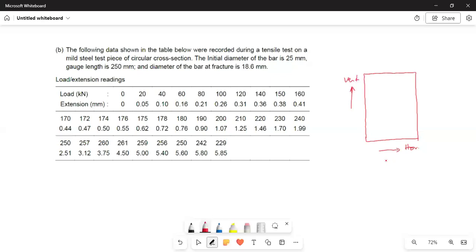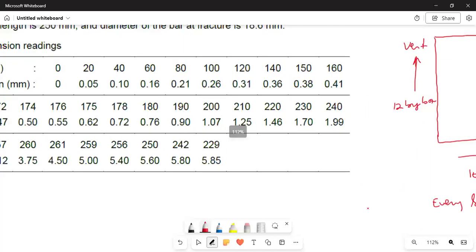This side contains 10 big boxes, and this one contains 12 big boxes. And every big box contains 10 small boxes. So this one to note it. I think let me increase the percent here.